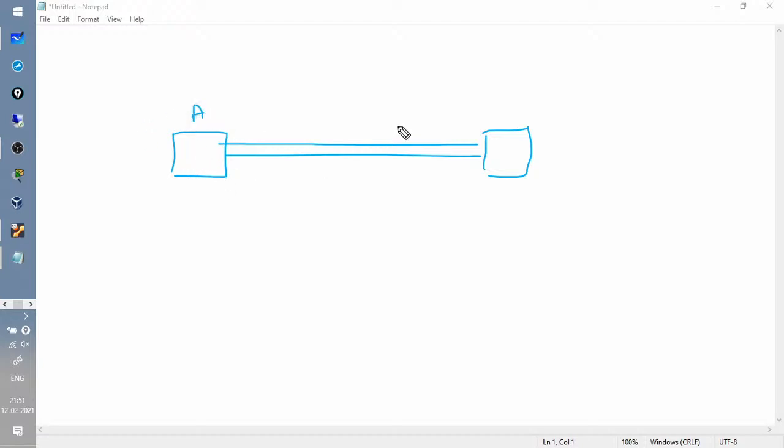Suppose this is your active firewall and this is your passive firewall. If your active firewall fails, in that scenario, your passive firewall is going to take over your network. It is going to control your network. It means that data packet flow would be started from your passive firewall. Clear? So this is your scenario where you have active and passive firewall. This is called failover triggering. In case of failover, suppose your firewall A got failed. In that scenario, your passive firewall is going to move to the active state. This is your failover triggering, right?